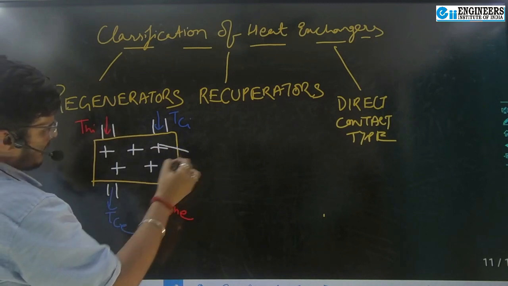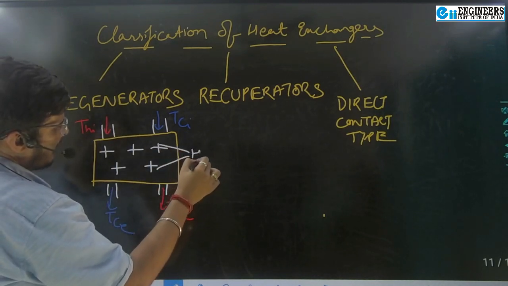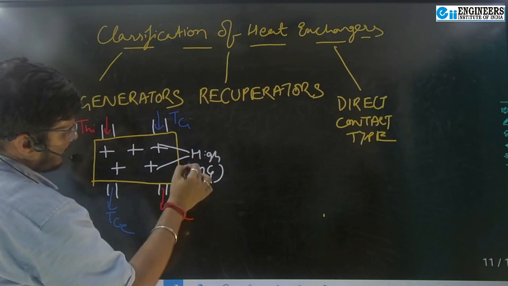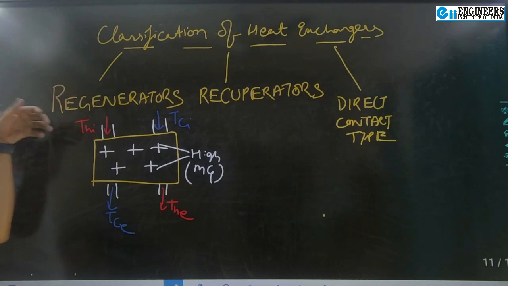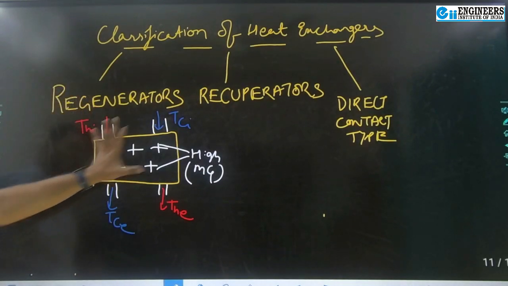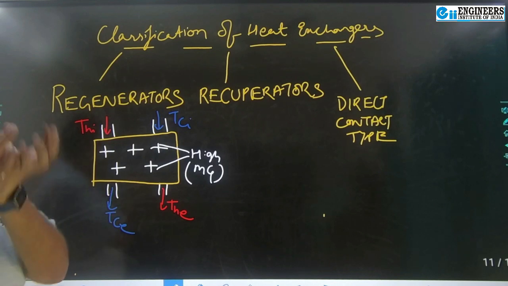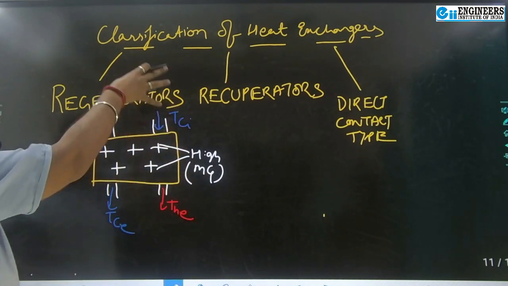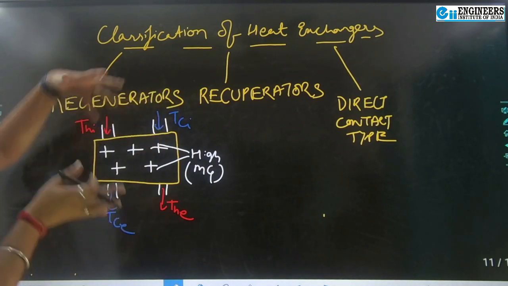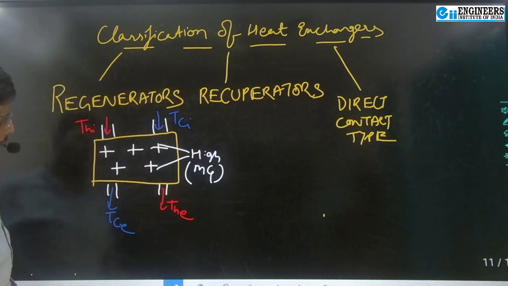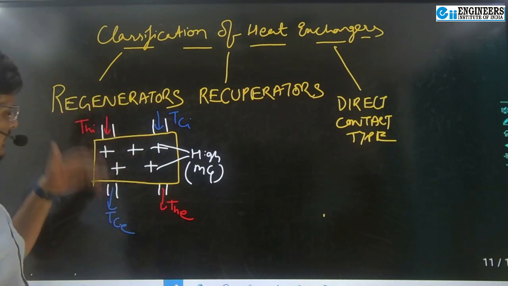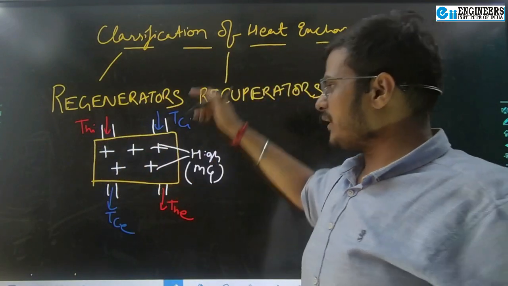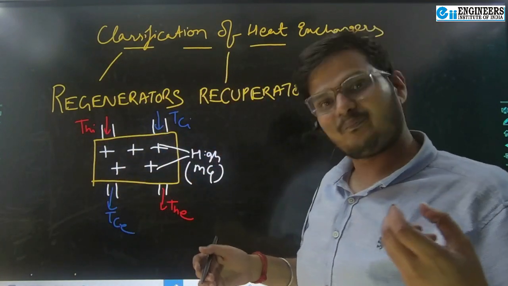So if we say, these are high heat capacity matrices. Here what will happen: the hot fluid will flow through the surface area, this matrix will absorb the heat from it, and the hot fluid will exit. Then the cold fluid will flow, and that cold fluid will extract the heat from the matrix and flow out. So here a continuous cycle is made: the hot fluid goes, energy is carried away by this matrix, and the cold fluid goes, absorbing the heat.